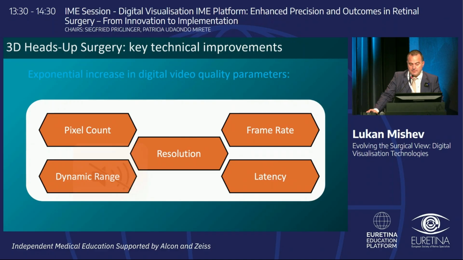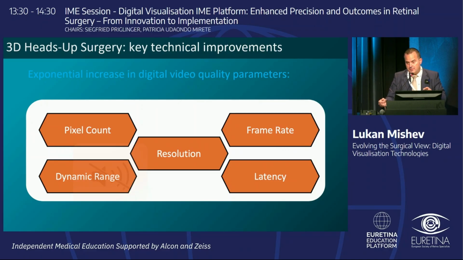Nowadays, the contemporary surgeon needs to know a lot of things about the image that he wants to use, compared to the days when we were using analog microscopes, and the things we needed to know were the focal distance, the light source, and the level of magnification. Probably a little bit for the depth of field, but in order to create our most preferred image, we need to know some more technicalities when we enter the world of digital visualization. Things like the pixel counts, dynamic range, resolution, frame rate, and latencies are important.